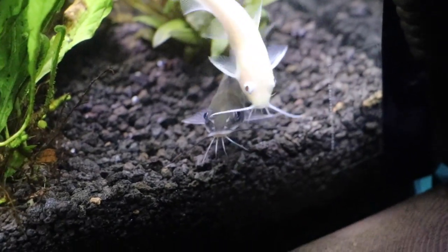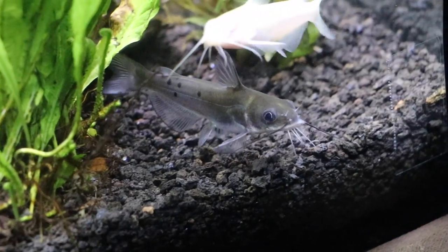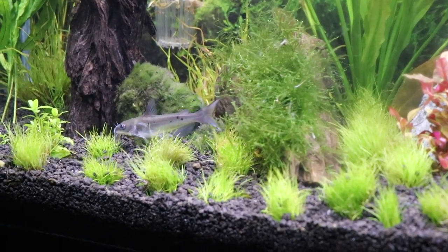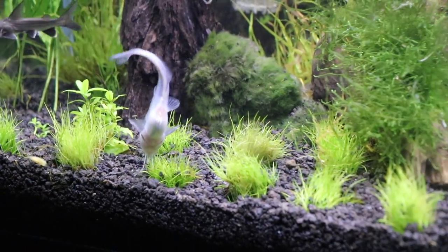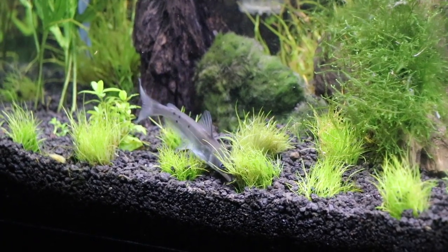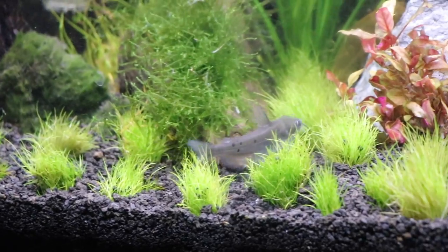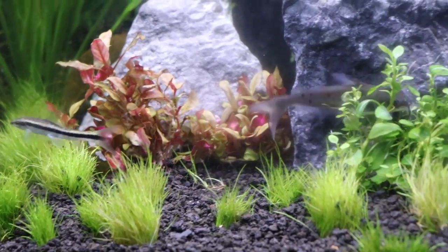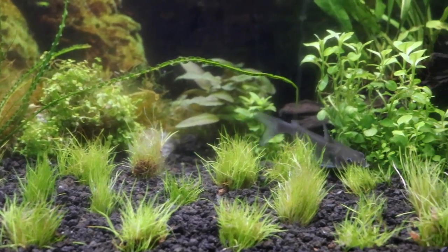We also have the channel cat — look at how big the channel cat's gotten. Wait till you see his belly, that guy has been eating. We had several really funny names; we're kind of thinking about Whiskers or something like Jackie Chan — Chan's short for channel. That's the only one we haven't really come up with a name for. Look at how big he is already — last week they were the same size. Tell us if you like Whiskers or Jackie Chan down below.